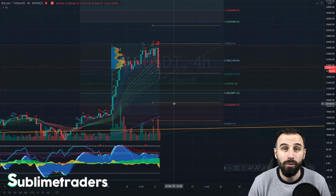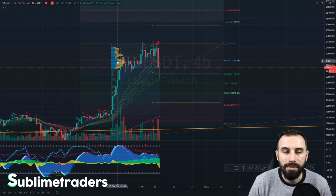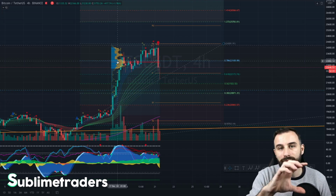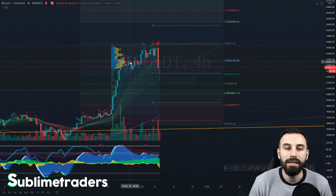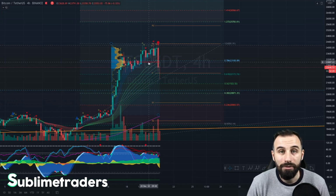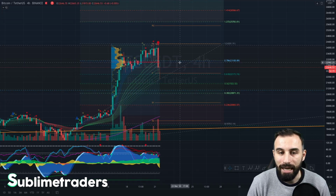So I'm back again with the 4-hour chart on Bitcoin, and as you can see, I have added another tool to my chart, and this is the VPVR, or the fixed range indicator, which takes the volume of the historical candles, flips it, and adds it vertically to the chart, as we can see right here. What this does is it indicates with the red line the value area high. So right here we have had the high value area or high value range. Right here, this red line can act as a support or as a resistance.